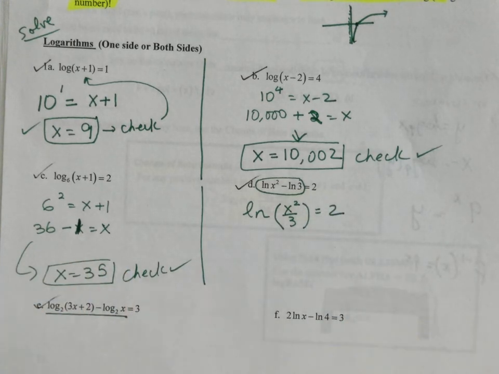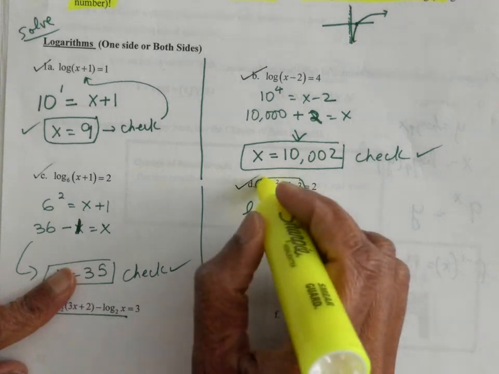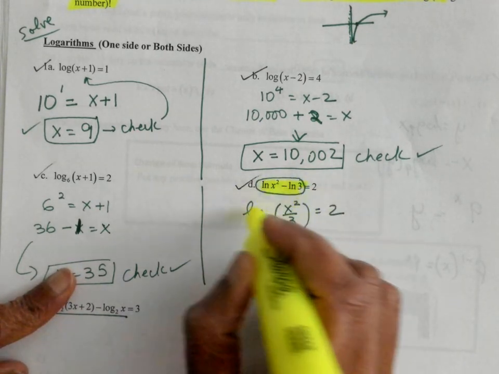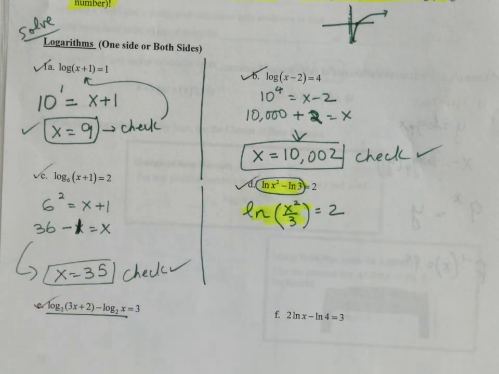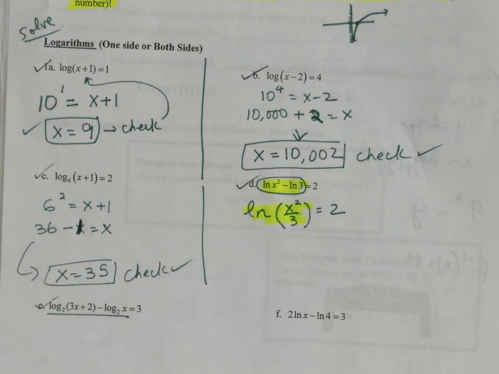Is everybody good with this? This thing gets condensed into this. Two terms get condensed into one because it's a subtraction, which converts to division. Okay, your answer will contain e. Don't try to replace it. It's like having a pi in the answer. We tell you not to replace pi with 3.14. So your answer will contain an e because e is the base here. Leave the e as is.